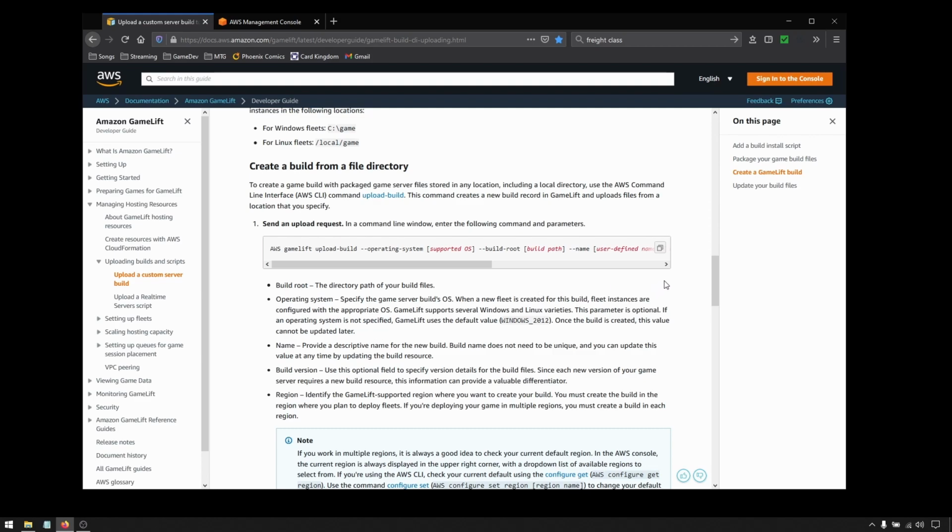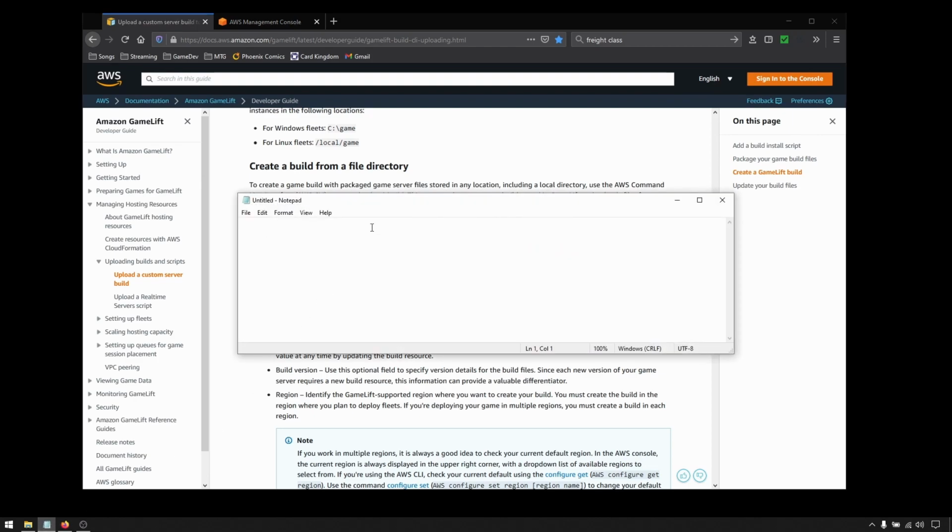So we can start by copying that AWS CLI command and open up our trusty notepad or lightweight code editor of your preference. The operating system will be Windows 2012.